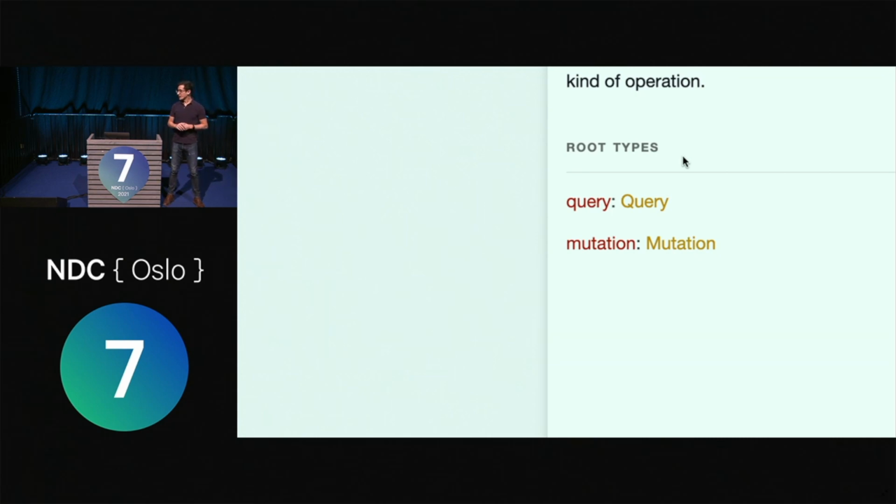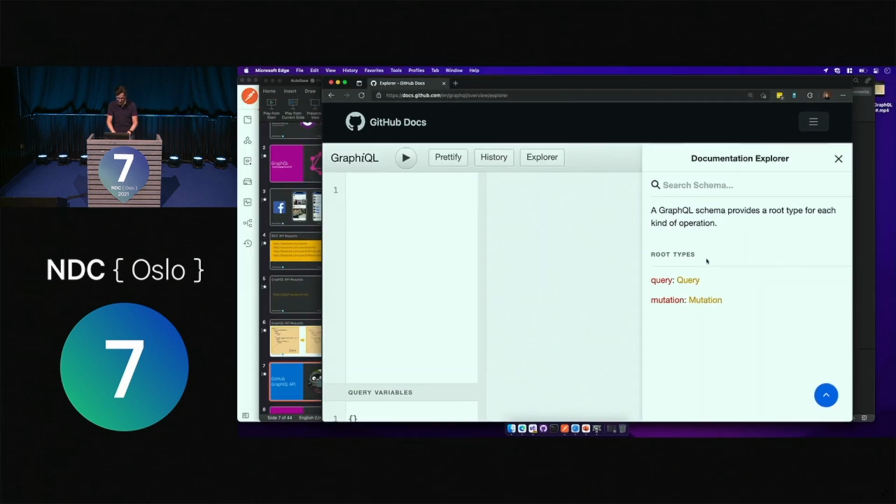And so because I am logged into GitHub right now, this is live on my GitHub account, we're going to stick to queries today, because I don't want to risk changing anything and breaking any of my projects. And so what I'm going to start doing here is building out the GraphQL query here on the left.